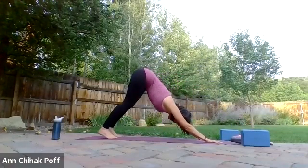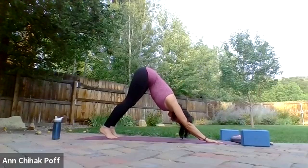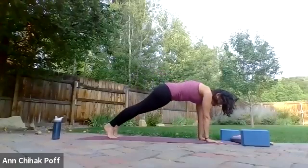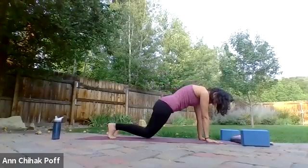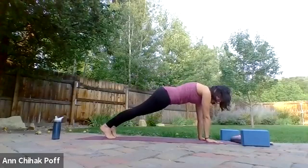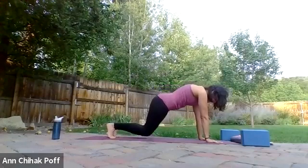So the reach, the lift, the opening of your arms. Your head is relaxed but not dropped. So your ears are between your upper arms. We're going to come forward into one more plank if that's okay for you, making sure your shoulders are above your wrists or elbows. You can bring your knees down. Make sure there's no sway back, so really lifting. I'd prefer your hips to be a little too high than too low. Neck is long.